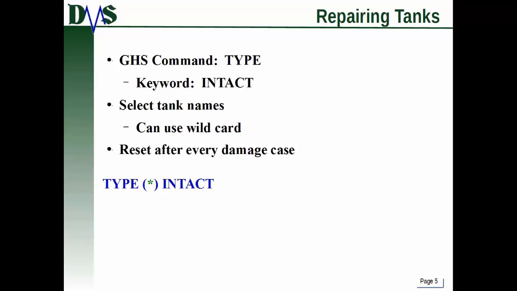Now, how do you repair a tank? Meaning, how do you stop it from being flooded? Same thing, same type command, only now you're using the keyword intact. And same way, you can use wildcards, you can select tank names, same thing. Generally, you're going to do this after every damage case to reset all of your tanks. And so the way you would reset all of your tanks is type star, the wildcard for everything, intact. Now, if you want to reset only specific tanks, you can specify just their names.